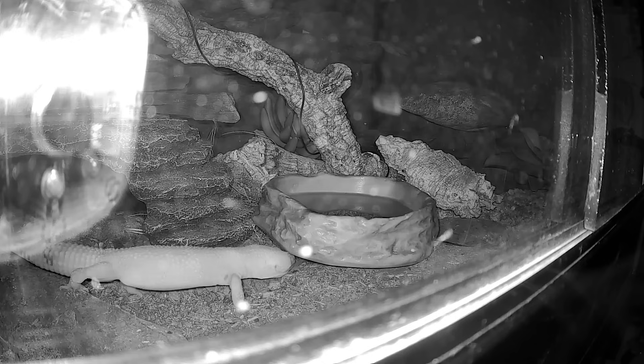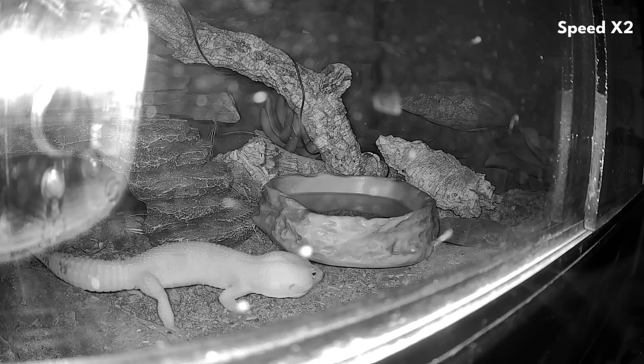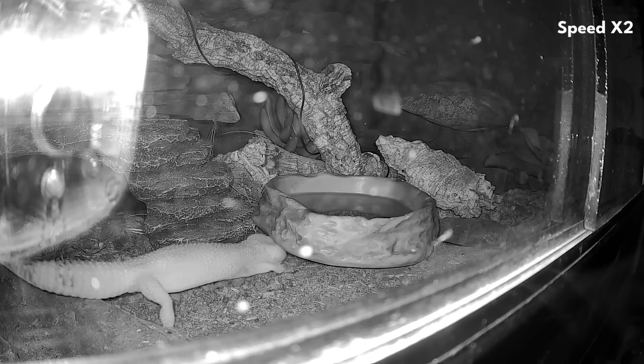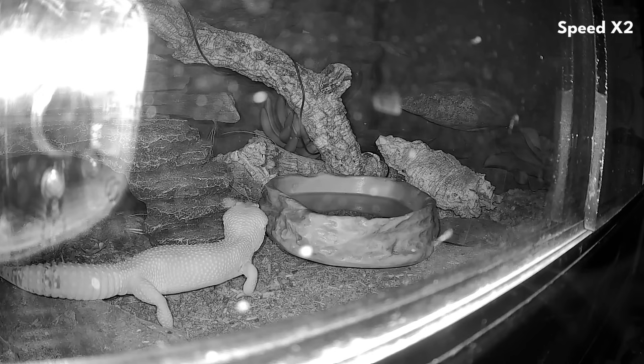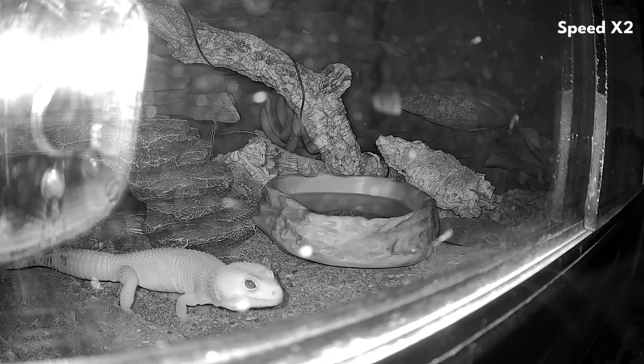I also caught Maui attempting to stick his head under the bowl — I half expected this, as I've seen females in summer sometimes dig under the bowl. This is a particularly heavy bowl, so I didn't want him to do that. I left a gap on one side so if that curiosity got to him he could at least stick his head under, but it's supported by slate so it wouldn't fall on him and he couldn't dig under it. From about midnight all the way through to 5:30 AM, Maui was very active in his enclosure.